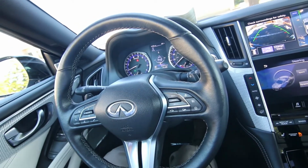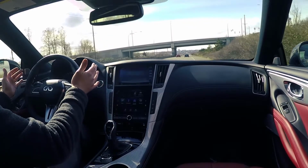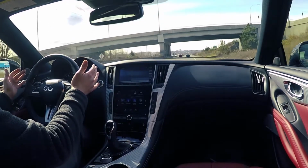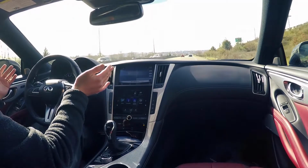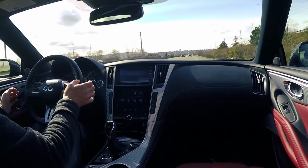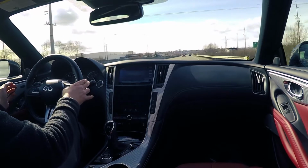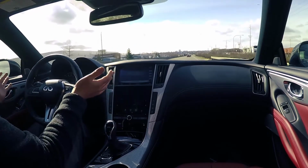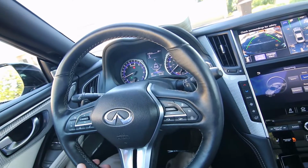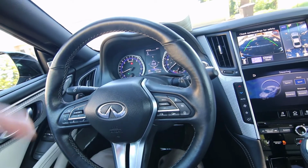itself on the highway for short bits of time, but "drive itself" is, I guess, a dangerous thing with Tesla's full self-driving. I guess you have to be careful what you say, but this is not an autonomous system. When you have these driver's assistance settings on, you're supposed to pay attention. It doesn't always see the car. It doesn't always work. So you have to be ready to intervene so you don't have an accident. So these systems are not supposed to take away your attention.